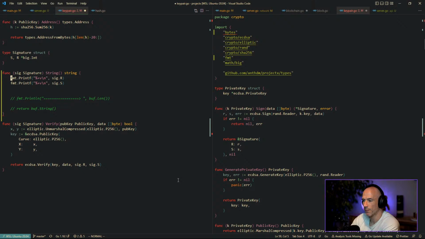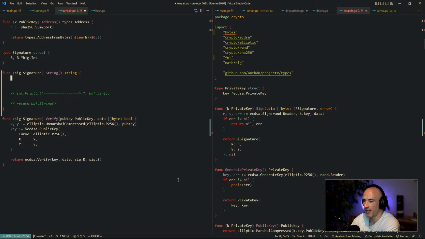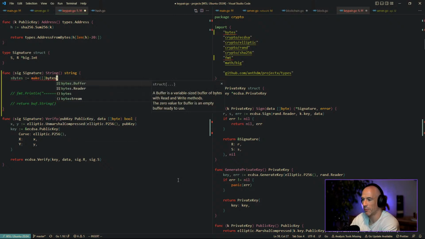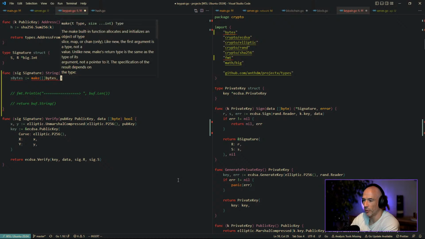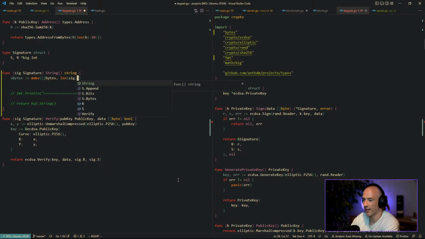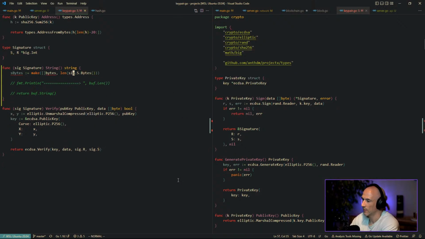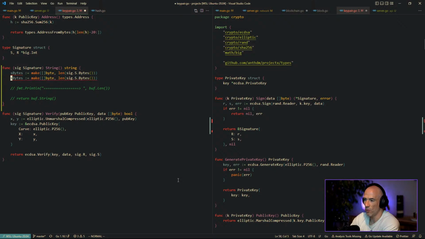So what we're gonna do is we're gonna say asBytes is going to be make a slice of byte that's going to be the length of sig s. This is a little bit nastier, I know, but the buff apparently doesn't work. So we have these 2 bytes.